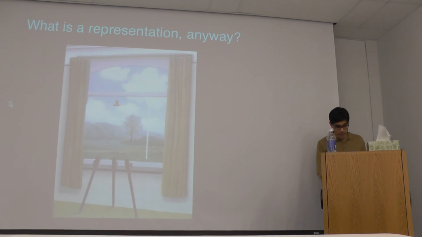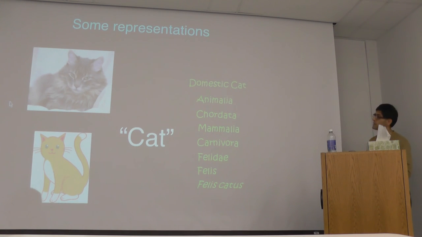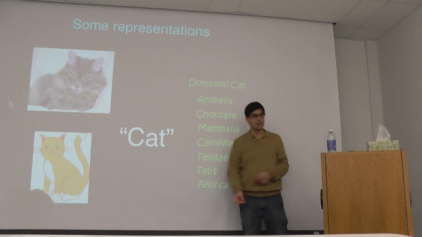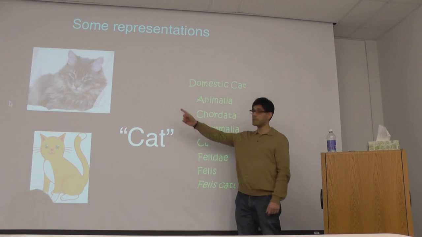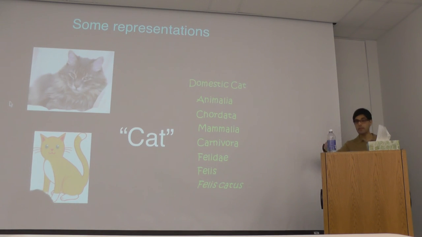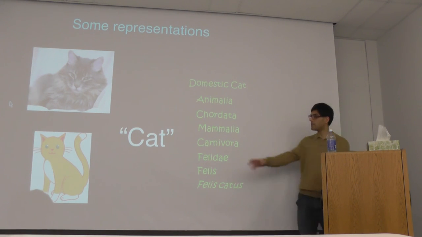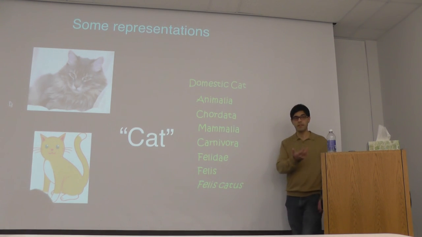So here's a look at some representations, and they're all in some shape or form representations of a cat, but they're all very different. Obviously one of them is a picture of a cat. One of them's another picture of a cat, but obviously a very different kind of picture. And you might ask yourself, in what sense are these both pictures of cats? Your brain can look at that, and without even pausing to break a sweat, says, oh yeah, they're both pictures of cats. But it's not that easy. This is a test of how easy something really is, when your brain can do it so easily.